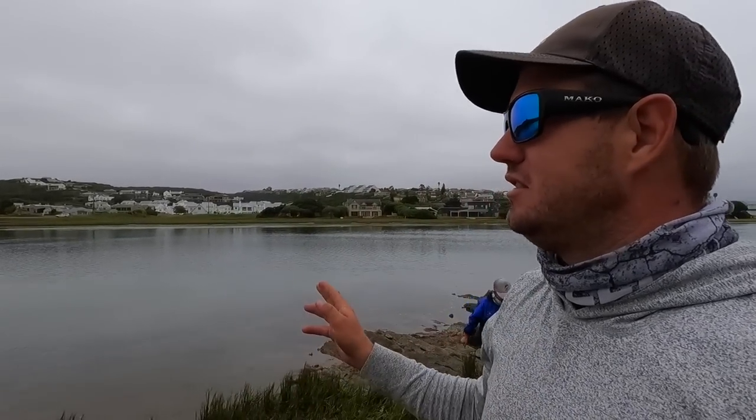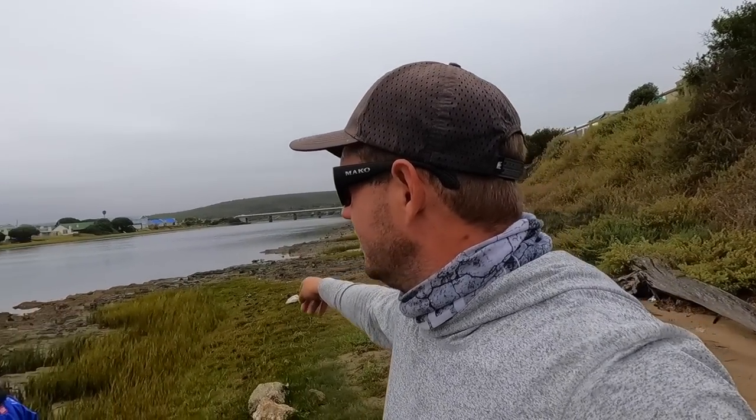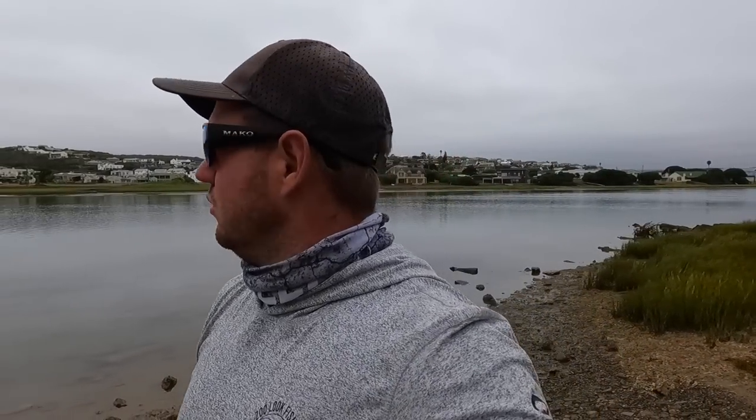And then also, he's teaching anglers some really valuable lessons as well. Look at that little initiative that he took about taking a bag to put the fish in, and then weighing it in the bag, so it's not going to damage the fish at all. I didn't tell him to do that. I just saw he had a bag and he just did it. So I think it's really awesome at a tender age of 10 years old, already thinking about conservation and how to protect fish and how to properly handle them. I think that's really awesome.